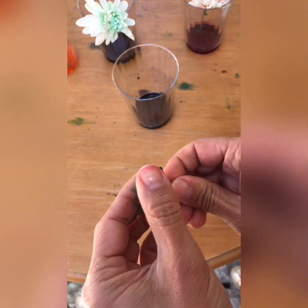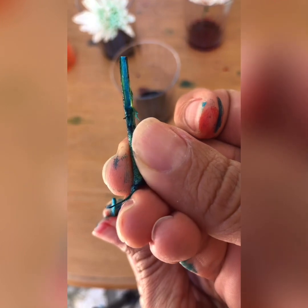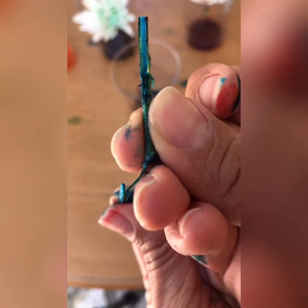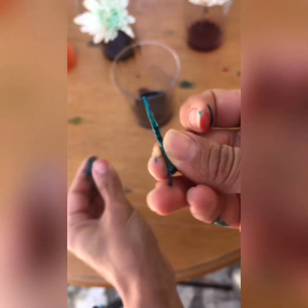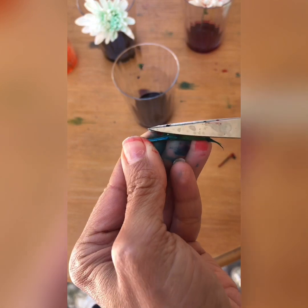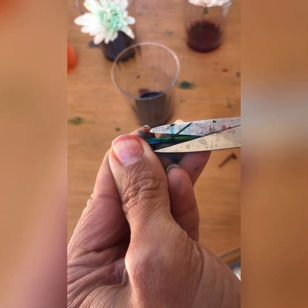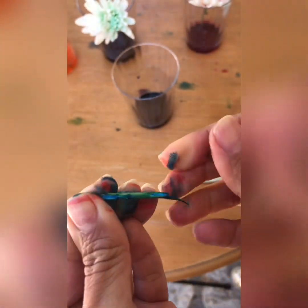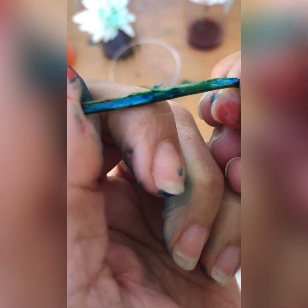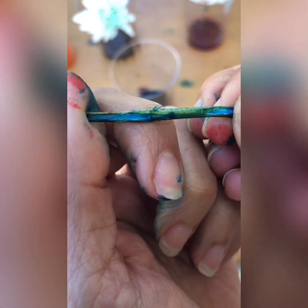Look at the inside. It's blue on the inside as well. See if we can take it all the way up. Slice it a little bit more. Well, my fingers are blue too, but look at that. The inside is also blue.